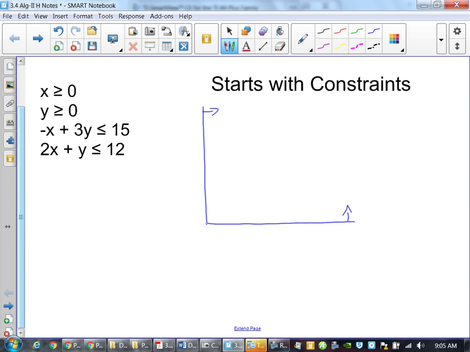So I know that I'll be back here at negative 15, comma 0 for my x-intercept, and then at 0, 5 for my y, which means my line will do this. I don't worry about this back half of the line because it's not already within my first two constraints. But I still have to test it. Did I draw that through the origin? No. What's 0 plus 0? 0. Is it smaller than 15? Yes. So I'm shading downward.